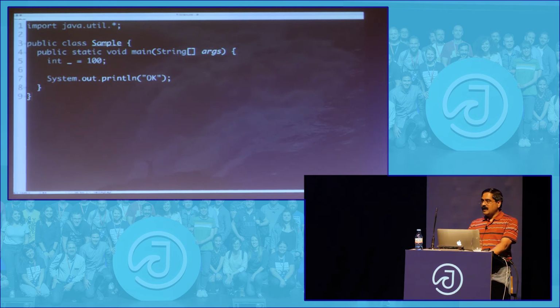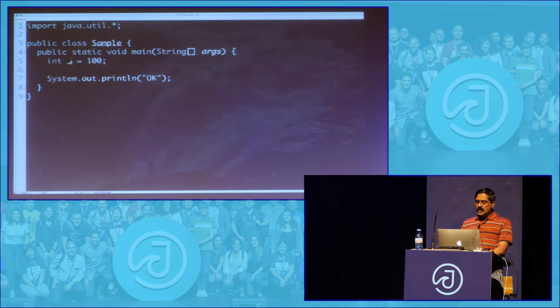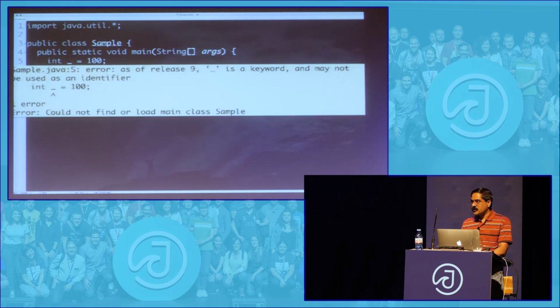So they created a warning in Java 8, but as of Java 9, notice it's actually an error. So you cannot use underscore anymore as a variable name in your code. But of course, this is only for a single underscore. I'm not recommending you do this part, but if you had a name with an underscore in front of it, it doesn't complain. So the moral of the story is quit using underscores.